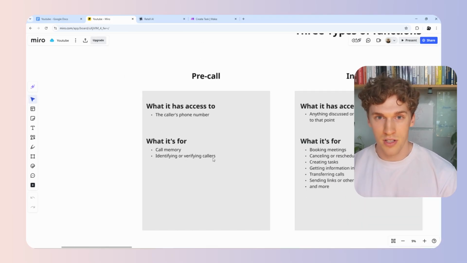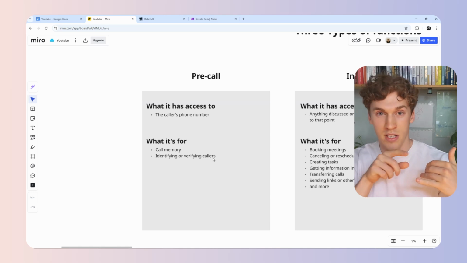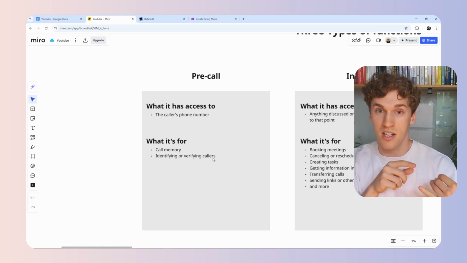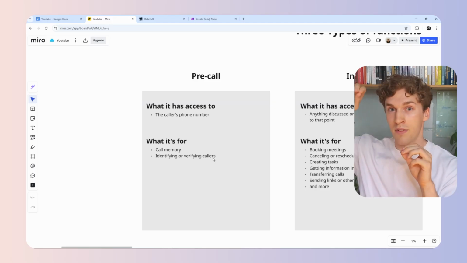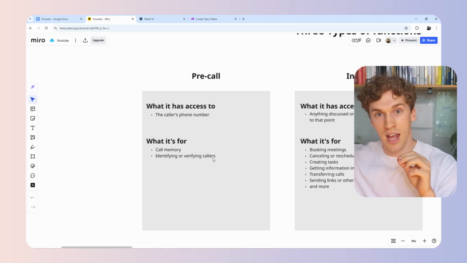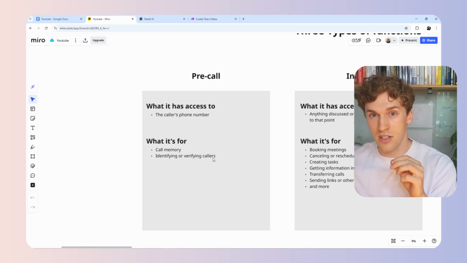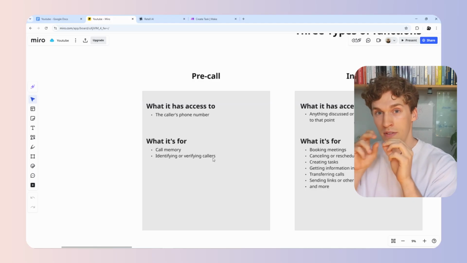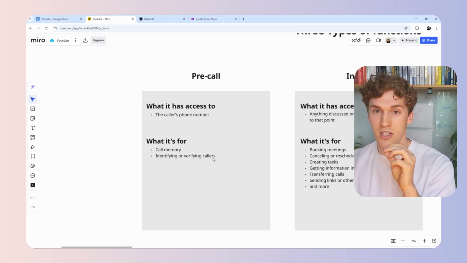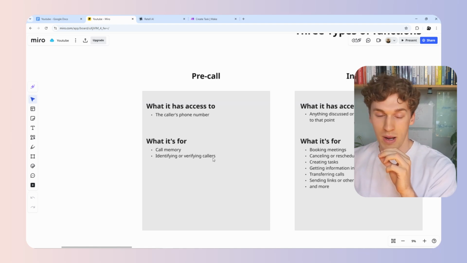With pre-call functions, it happens before the call. So for example, when someone calls the business, in this case the agent, there will be a workflow, a scenario that runs, checks, for example, this CRM, and inside of the CRM, if the contact already exists, it will trigger a different agent. So for example, if we already know the name, email, their budget, or any other specifications, we'll not ask any details. But if we don't know that, if they are not inside of the CRM, we'll trigger a different agent, and that agent will collect information.